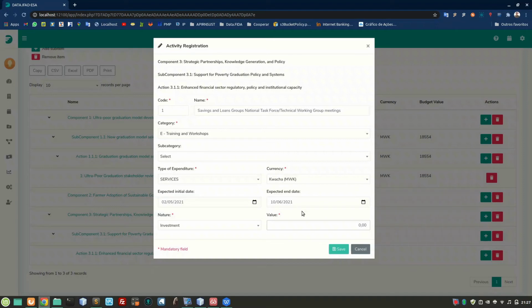Then we just need to click on the Save button and the new activity will be registered on Data.IFAD.